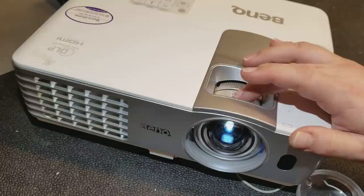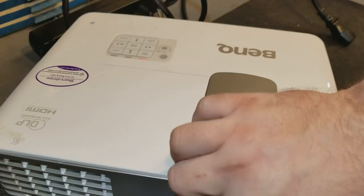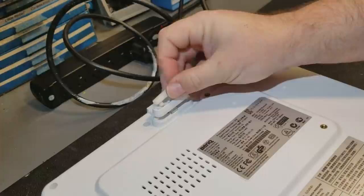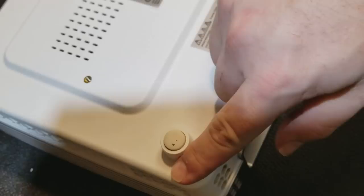And now it says it's turning off. There we go. Power cord, and I'm just going to set that lens cover back on and put this foot back on. Okay, so to take this apart, there are 5 screws, it looks like, on the bottom.